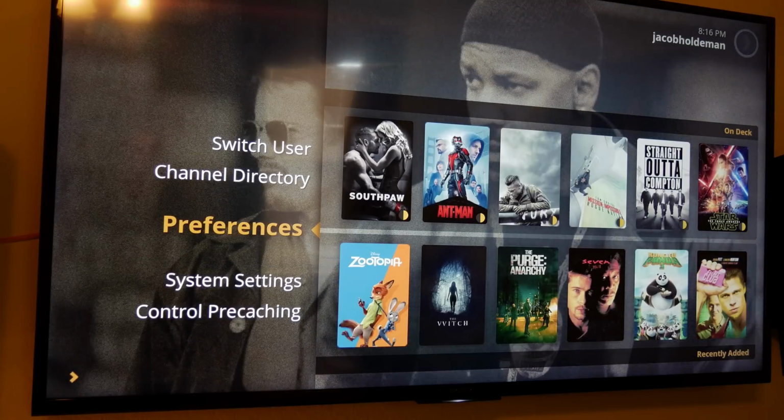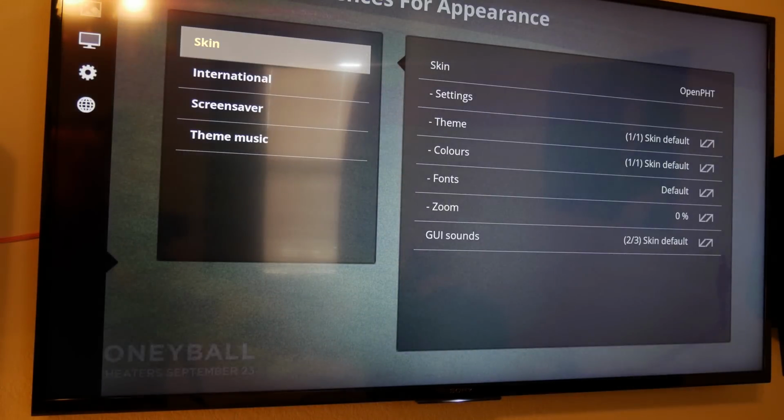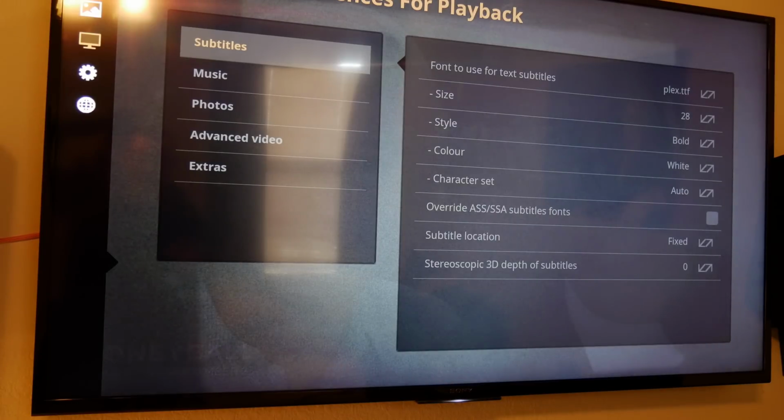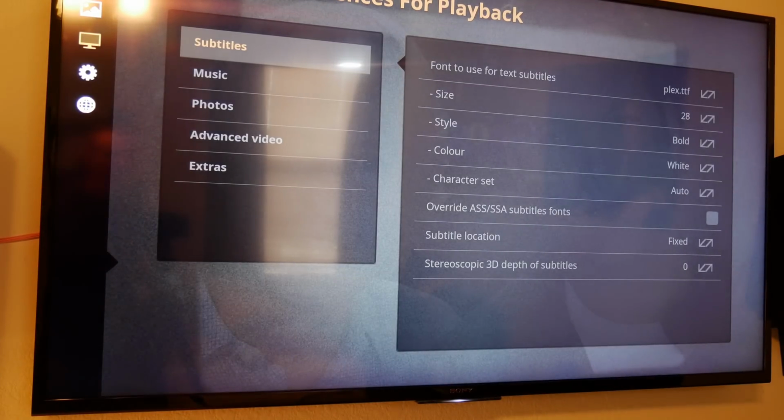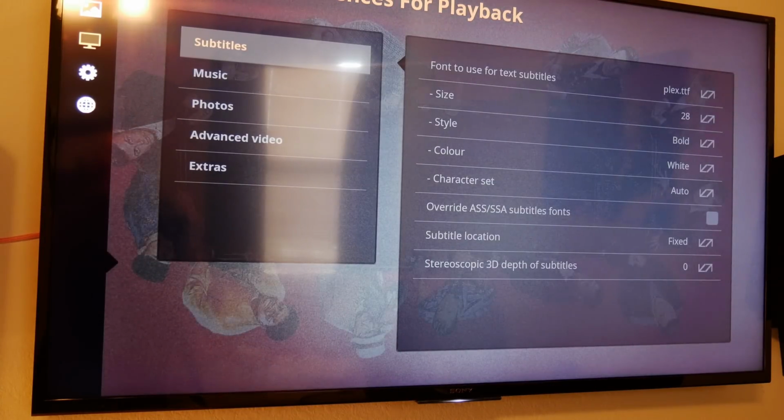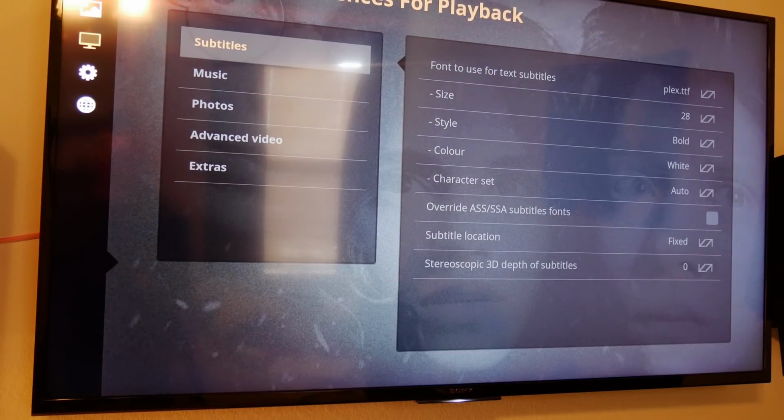Not only can you access all of these different things here, you actually have a lot of different settings you can access regarding TV. So if you have a TV that supports 24p in order to get a more cinematic picture, you can set that kind of thing up. You got DTS pass-through, Dolby Digital, DTS HD, all that fun stuff. You get direct play, so if you don't even want to transcode, if you want to pull that file directly how it is to the Rasplex, you can do that, no problem.